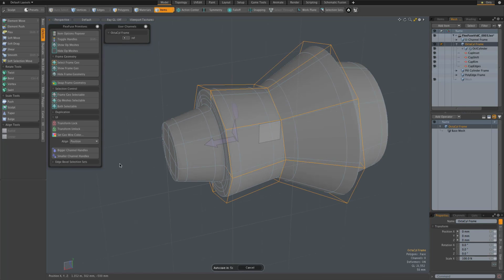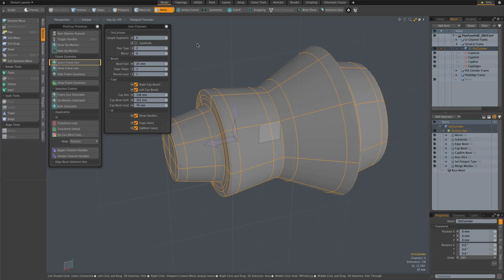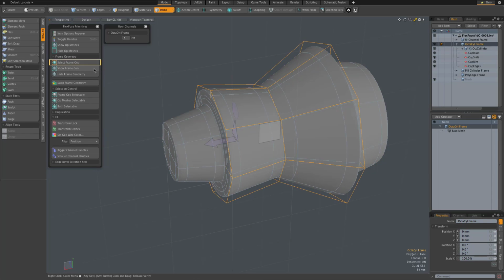And there are more things we can do with frames and frame editing. I'll save that for another video. What I did want to mention here is that, of course, it becomes important to distinguish between the two and have the ability to show and hide the frame and the actual procedural mesh. And we have options for that: to show and hide the procedural mesh, to show and hide the frame, to explicitly select the frame based on the selection of the procedural mesh or any other child of the frame. And note that when I select it, it also by default makes it visible.